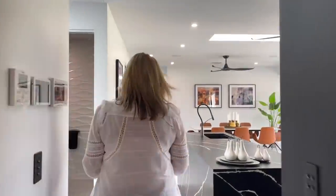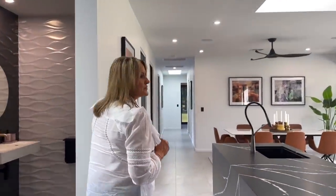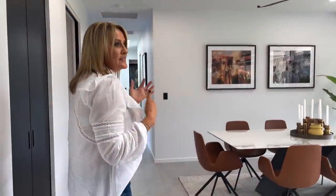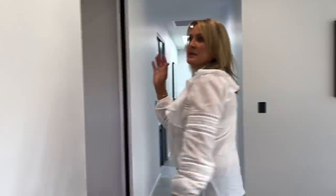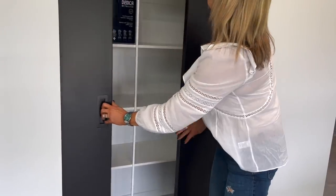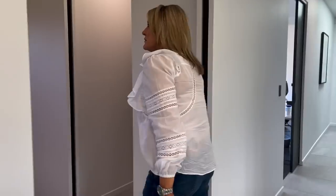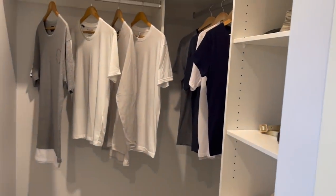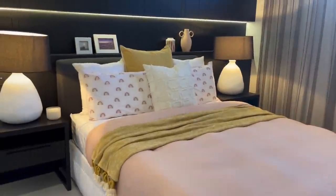Let's go check out the other bedroom wing. A great part about this house is that it's large but it's all on one level, and you've got privacy and space so you don't feel overwhelmed. Just here we've got a storage cupboard — this house has got so much storage, it's fantastic. Here's another bedroom. All of the bedrooms as we said are ensuite and have a walk-in robe — what a treat. And ensuite there.